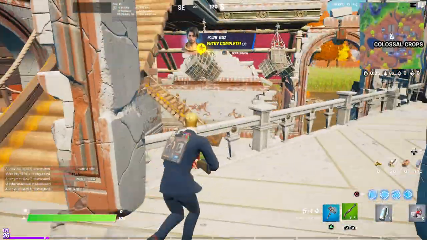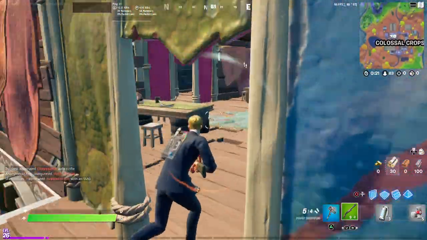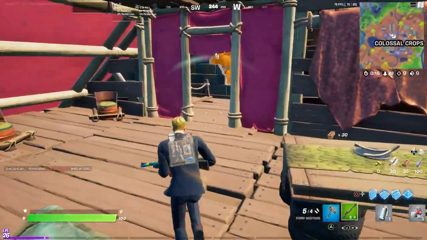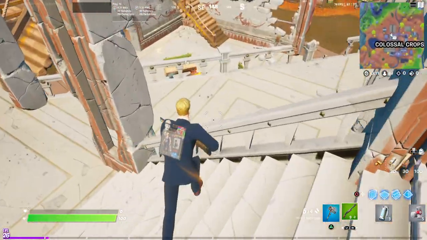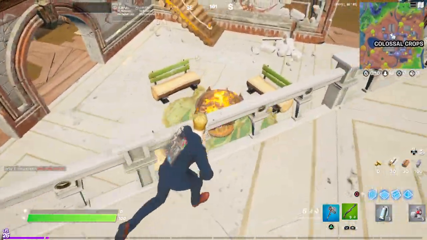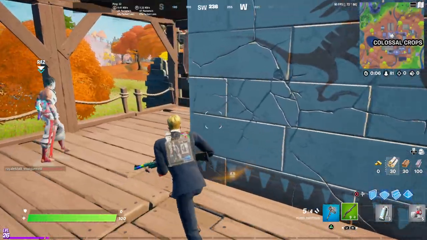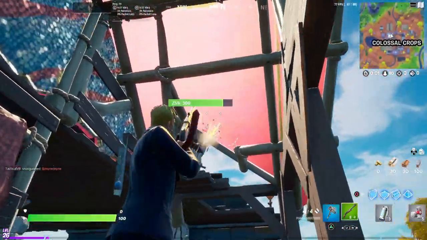Oh, this is Colosseum. It is Colosseum. Colossal Crops? That's what we're calling this place now? Alrighty. Also, I just picked... okay, that was 30 wood. I thought I picked up 300 wood. Alright, I like it. Also, I gotta watch because there's people all over the place and I am not attuned yet to the map or the area, so I don't want to just get myself killed.